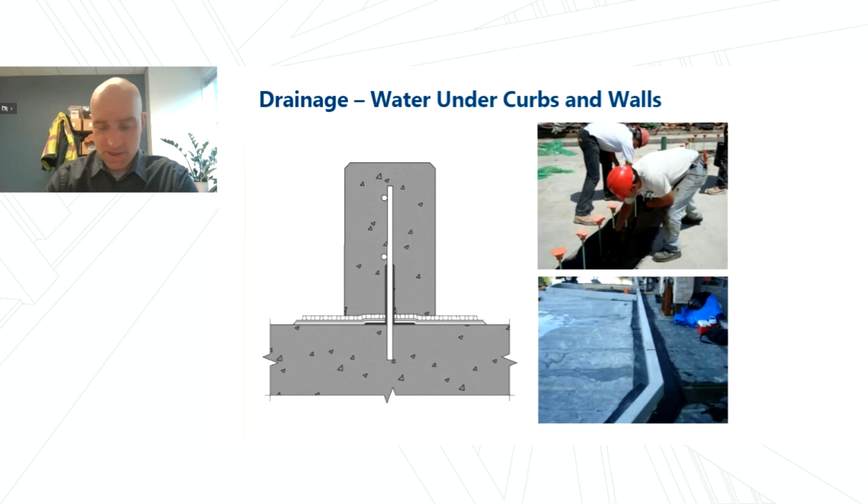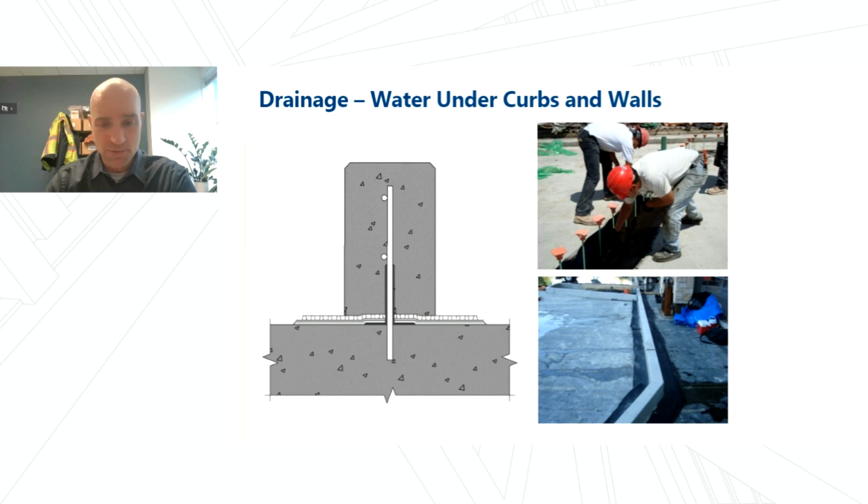A move that we see more and more lately is pre-treating walls and curbs, or installing the waterproofing membrane underneath a wall or curb before the field of the plaza is installed. I like this move because it results in a continuous waterproofing membrane across the surface of the structure, which both helps protect from leaks to the interior and helps protect the integrity of the structure. There's a couple of tricks if you're going to do this.